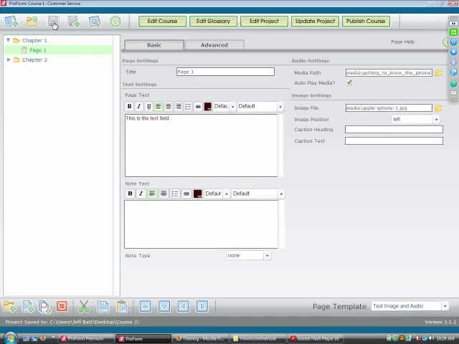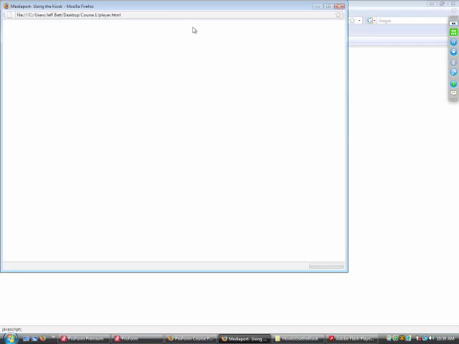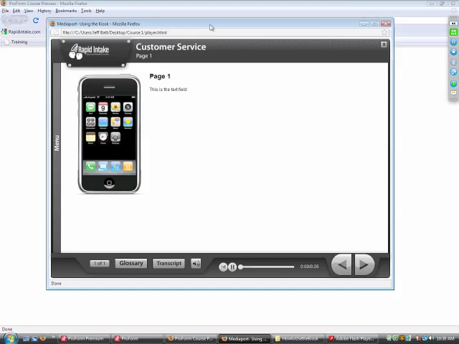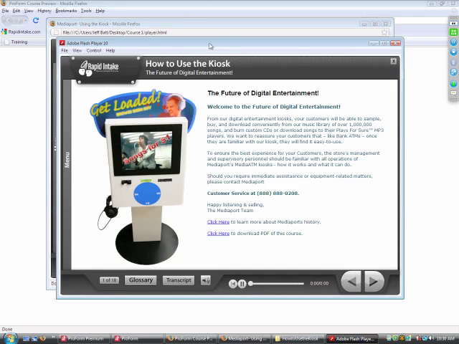Let's go ahead and hit save up on top, and let's preview this before we get into talking about audio and images. I want to focus parts of this training on how to get audio ready, how to get images ready, how to get video ready, how to get different recordings ready as well, because that's a huge part of using ProForm. So I'm going to click on the preview magnifying glass, and then I'm going to launch this course. Now as soon as I've launched this course, you'll notice that I have the regular course style that I've been using with this other course.